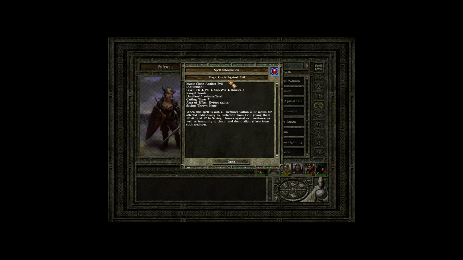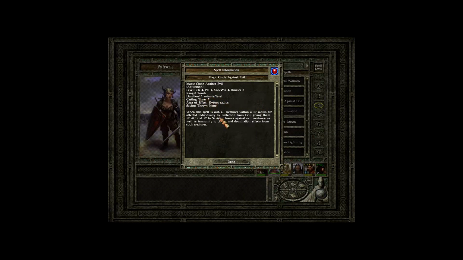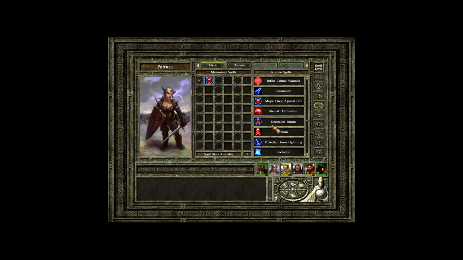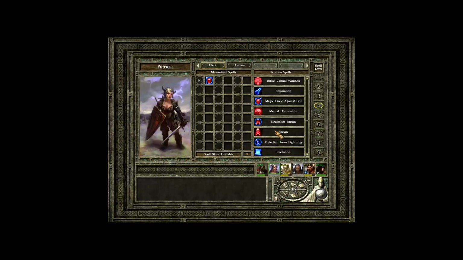Magic Circle against Evil, I like this. This is protection from evil from Baldur's Gate, I think. All creatures are granted protection from evil, giving them 2 AC, 2 saving throws against evil, as well as immunity to charm and domination effects from such creatures. Okay, I always love to take this one because it lasts a long time. And it's for the entire party. Mental domination, I don't think I like this. Yeah, it's a charm.